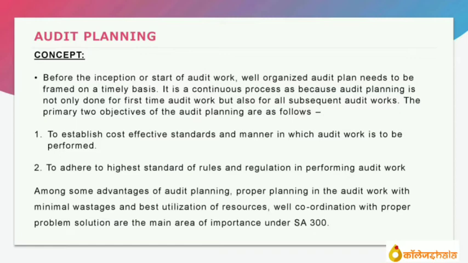So why do you plan? We plan so that we get smoothness in our work. To have that smoothness in the work, this audit planning is done. Among some advantages of audit planning, proper planning in the audit work with minimal wastages and best utilization of resources, well coordination with proper problem solution are the main areas of importance under Standards of Auditing 300. Okay. Now this is audit planning.